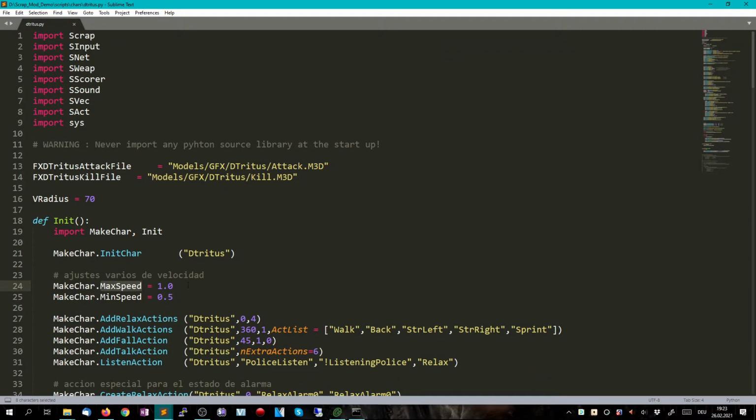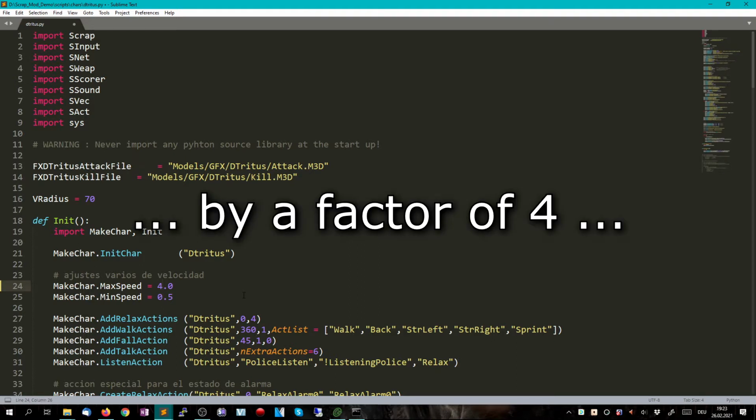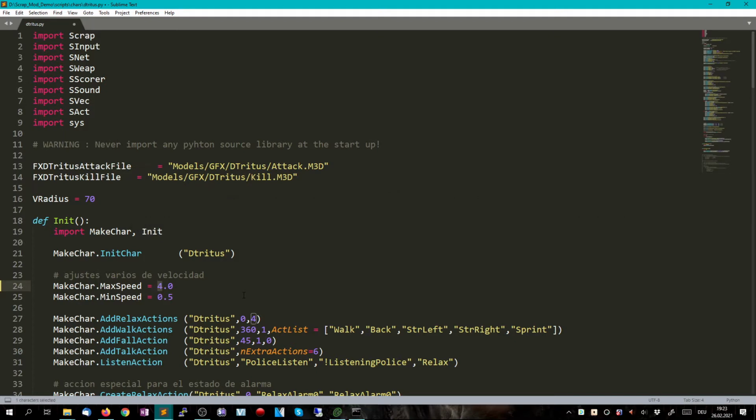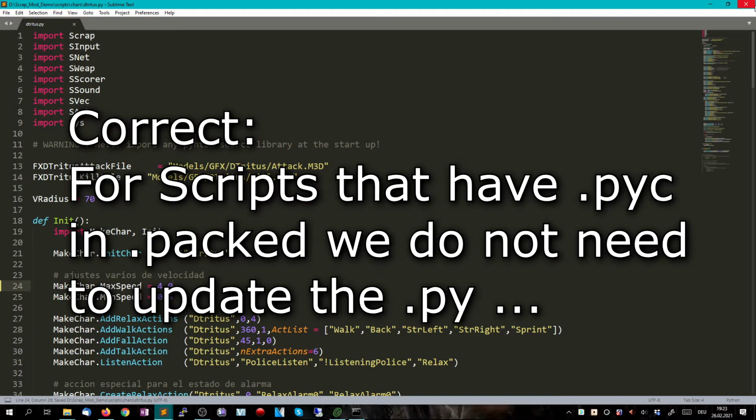The character max speed, let's increase that by 4. I haven't changed the size of the file, I only modified this value, but I think it should not matter if the .py changes a bit in size.